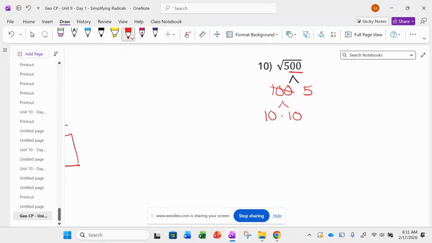I know I can break down the 10, but I'm not going to break down the 10. Does anybody know why I'm choosing not to break down the 10? Caitlin? Good, because we already have a pair. And remember, our job is not to go down to primes. Our job is to look for pairs. So the minute we see a pair, we've got to circle it. All right, now that I circled my pair of 10s, is there any other number to break down that I potentially can? No, 5 is prime. So I'm getting 10 on the outside and one 5 on the inside. So that's 10 root 5.